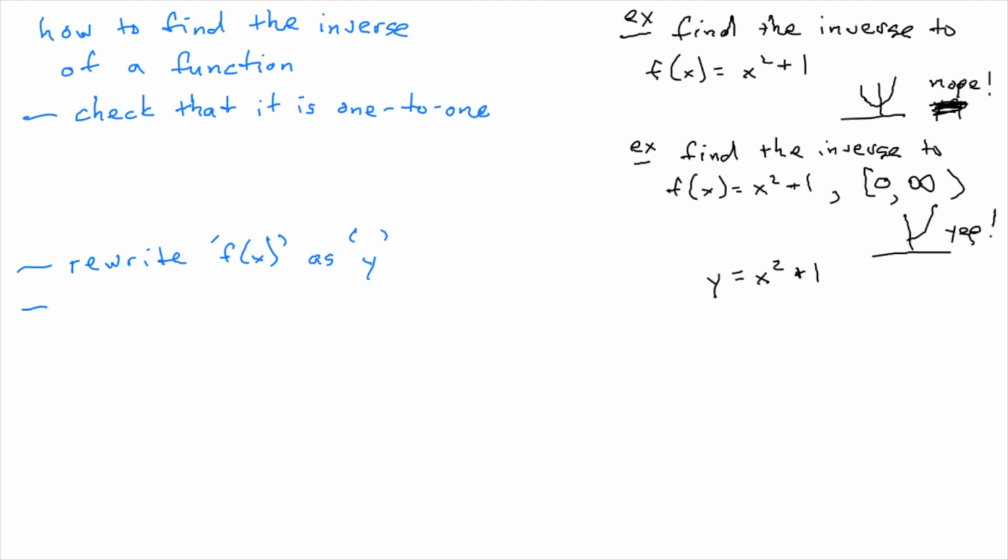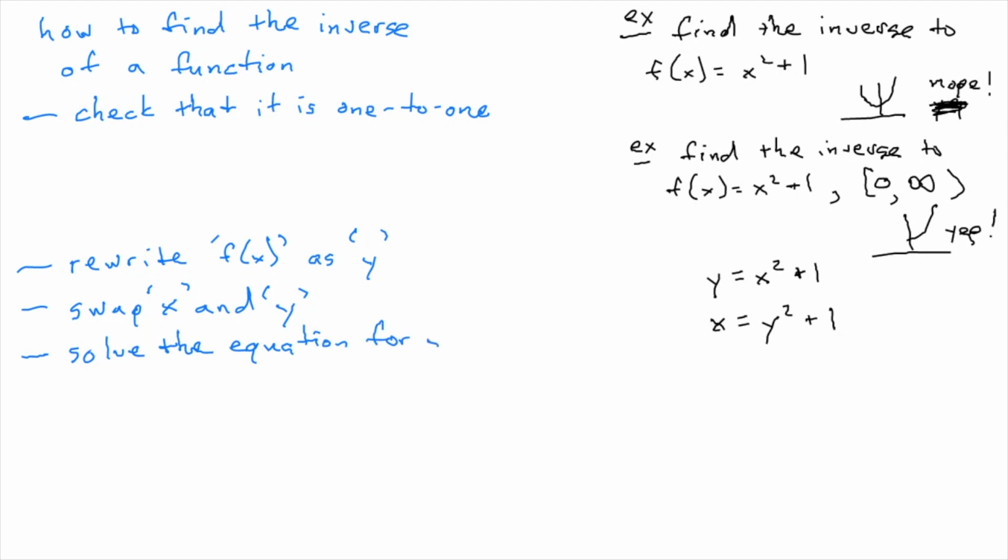Then what? Swap x and y, and you think, well, yeah, that's what an inverse does. It swaps x and y. So over here, I'm going to swap. I have a y, I'm writing x. I have an x squared, I'm writing y squared. So again, that didn't take a lot of brains. I had to pay attention just a hair, but not a lot. I swapped x and y. Now's the part finally we get to do some work. Solve the equation, because that's an equation, right? It has an equal sign in it. That makes it an equation for y.